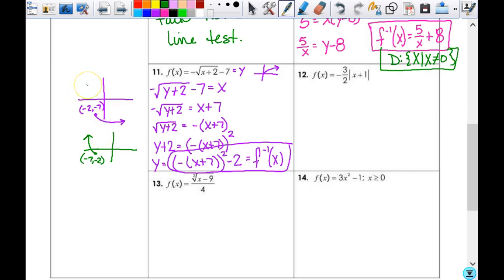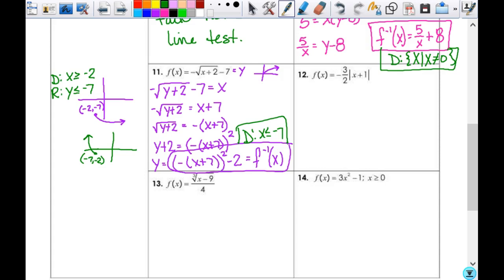You can figure out the domain and the range of the original one, which you need to be able to figure out from the function itself. So if I get this, for the original one, my domain would be that x has to be greater than or equal to negative 2. And my range would be that y has to be less than or equal to -7. Do we all agree with that? And then since x and y switch places, the domain of this one becomes, this is now an x has to be less than or equal to -7. Okay, so they switch places even in the domain and range.